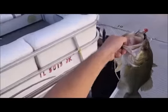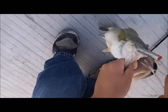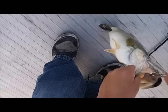He's not ready to come in, that's for sure. There we go. Pig. That's what I'm talking about. Good fish. Yes. That's what I'm freaking talking about. Were able to see bubble popper, 2.5 inches. Yes. That's what I'm talking about right there.